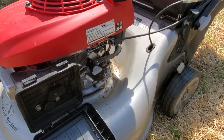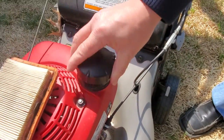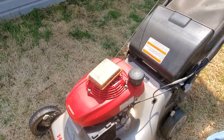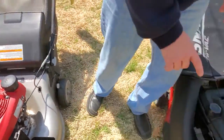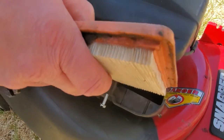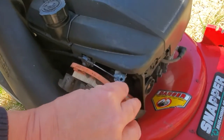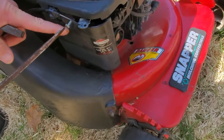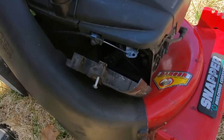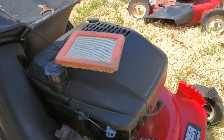Make sure the fuel is on and flowing. Also, check and make sure that you actually have gas — look in there and make sure. That's always a big deal; a lot of times people just don't have gas in it. Here's where the intake and air filter are located on this lawnmower — very common style. An easy way to get that out is just one screw right here: you loosen it, the little door opens, and the filter slides right out. This rubber part goes toward the engine side.